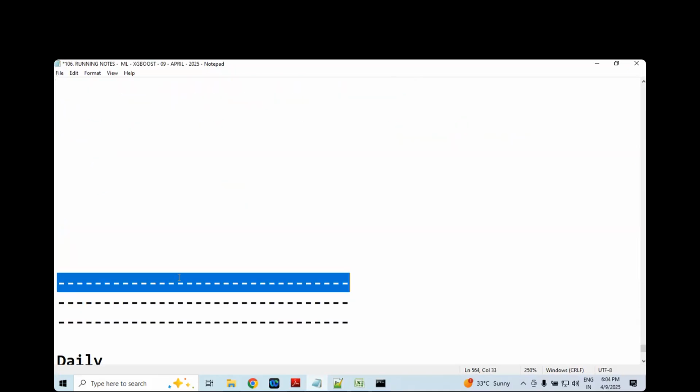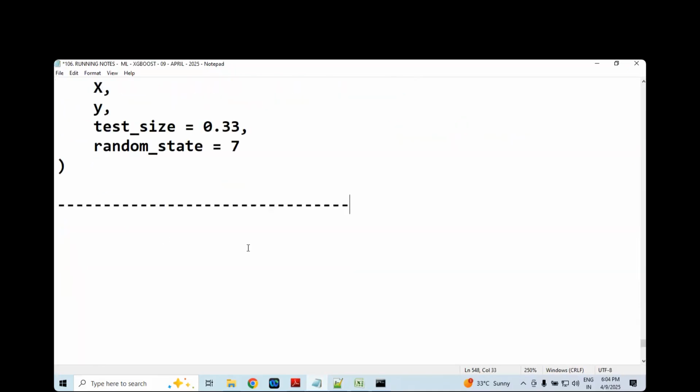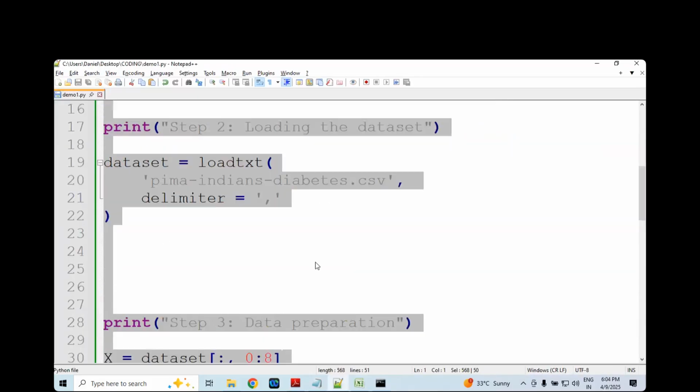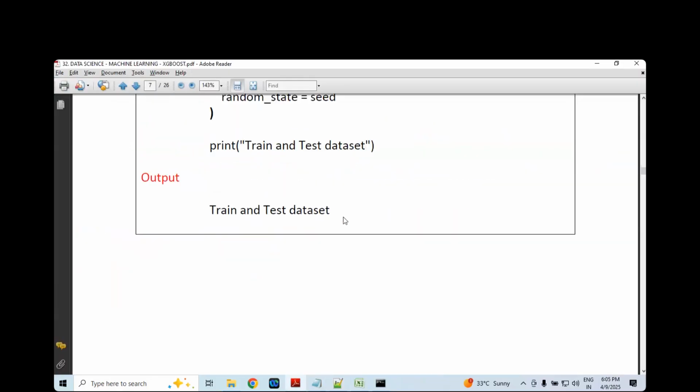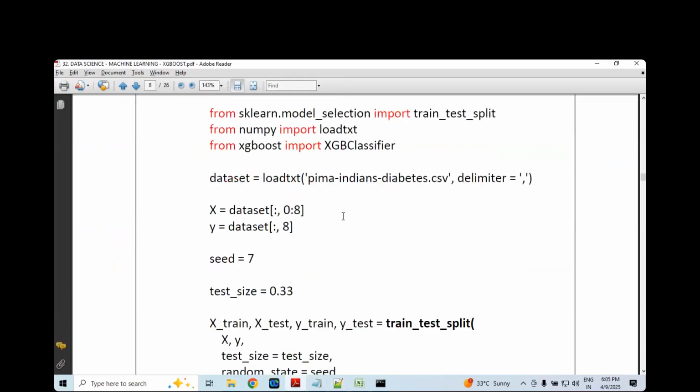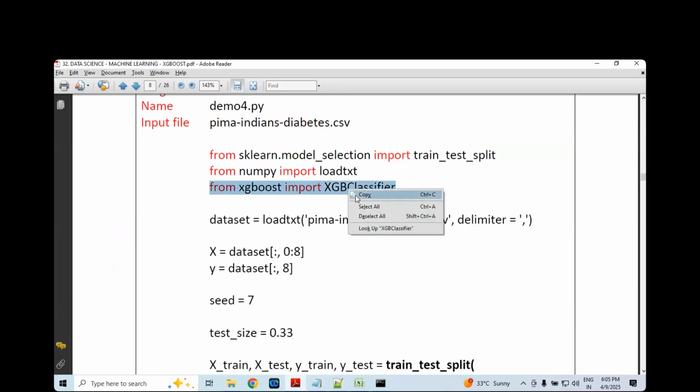Very nice. Move to the next one. Any idea what the next step is? Step number 5, simple. Model creation. We are going to import one class. The class name is XGB classifier. What is that one?